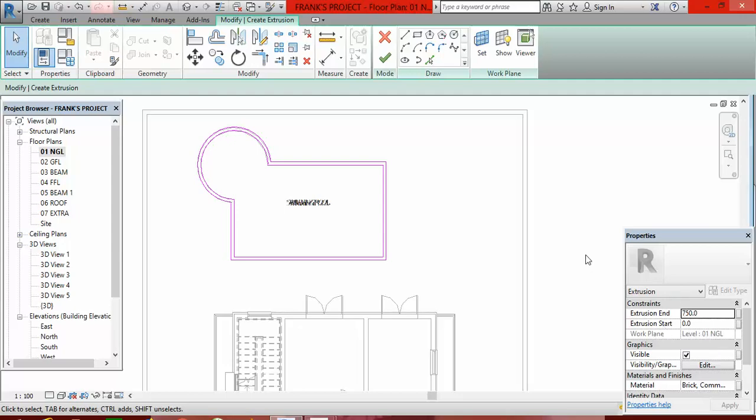So what I'm going to do now is this. The extrusion start means where the wall of the swimming pool is going to start. It is not starting from the natural ground level. It is starting below the ground, inside the ground.